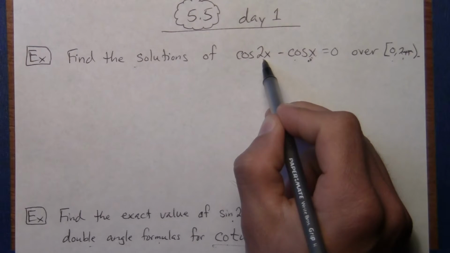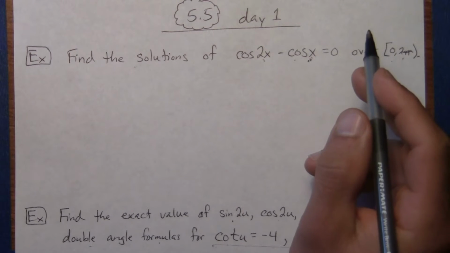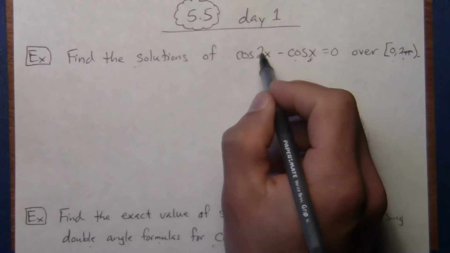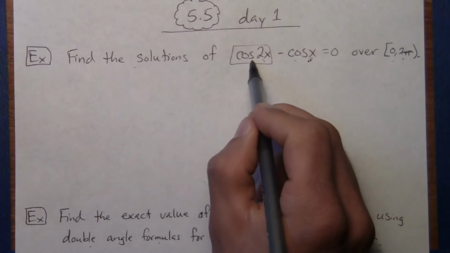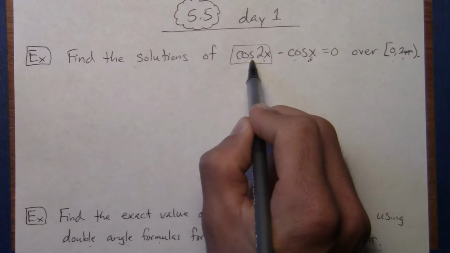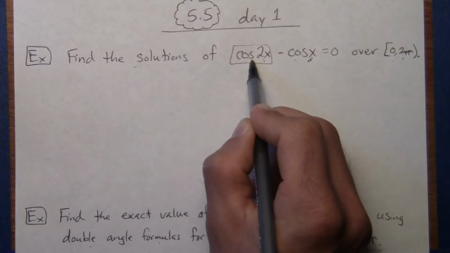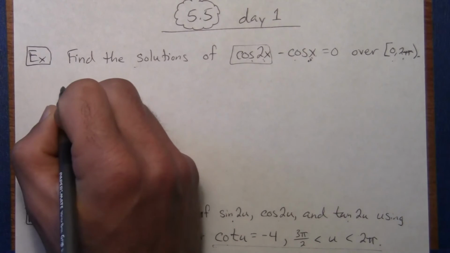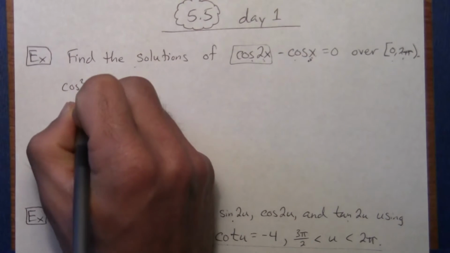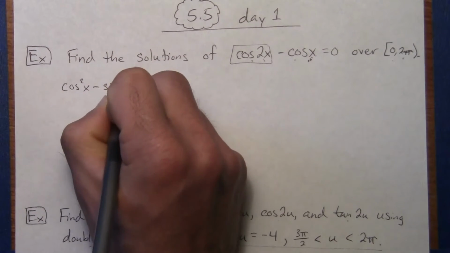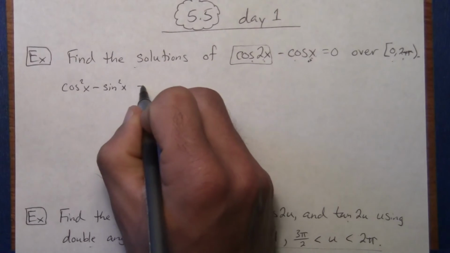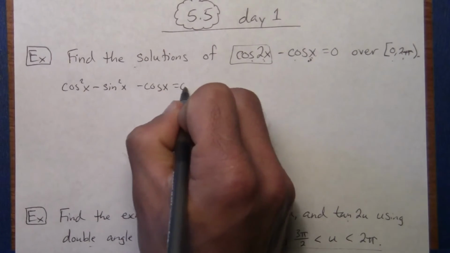So now that kind of clues me in to say, okay, I probably need to use an identity to fix this. So I'm going to go ahead and look at my double angle formulas and say, what can I change this into? Well, for the cosine of 2u, or 2x, however you want to look at it, there's actually 3 of them that you could change it into. I could change this problem into cosine squared x minus sine squared x. And then I could have minus cosine x is equal to 0.